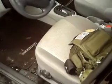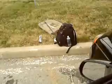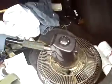Okay, let's close the trunk. Now to be fair to this whole game that I'm doing here, of just using what I found in the car, the only thing I'm taking out of my bag today is the camera in my hand and my tripod. And as you can see, my bag is going to the trunk. Okay, we did grab a piece of flint.